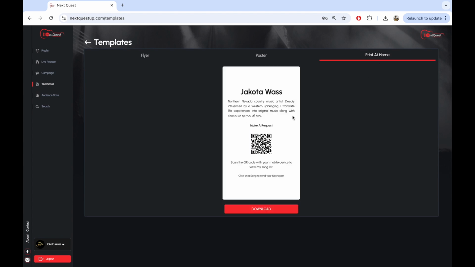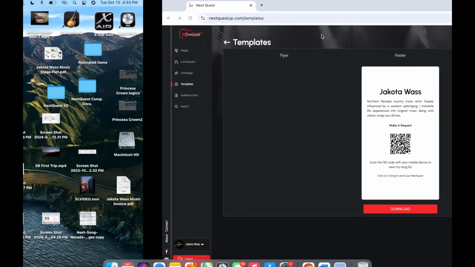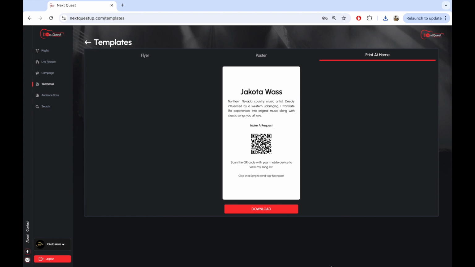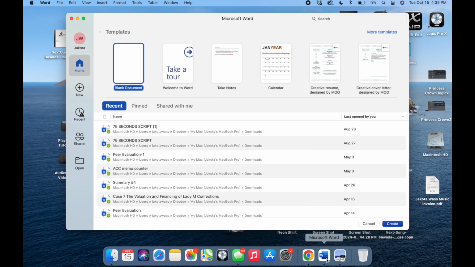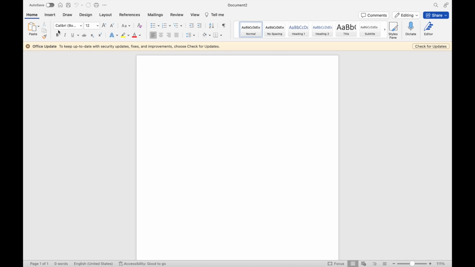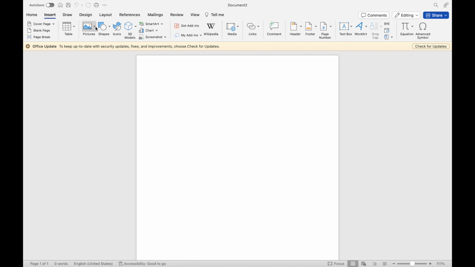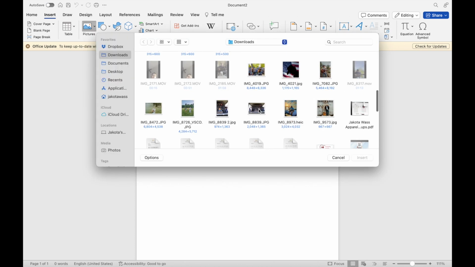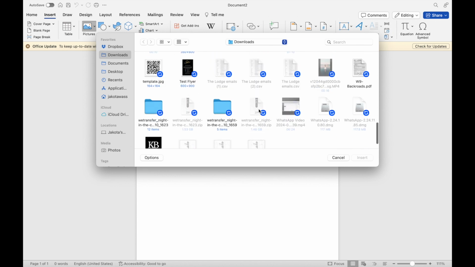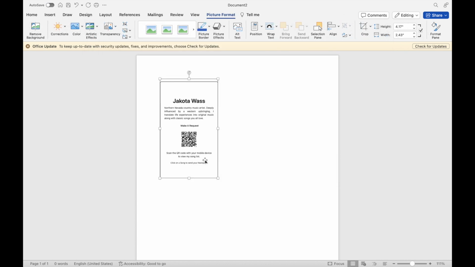Lastly here, the print at home version. If you guys are just trying out NextQuest and you say, I don't want to spend any money to buy any new cards, well, that's fine. So that's why we made this option for you. If you have a printer at home, you can download those. I'm going to pull up Word right here. And once you open up a blank document, you can go to Insert, and then we're going to pull up the files from our computer. And we're going to browse for that one-sided print at home copy we made. So I'm going to scroll down here, and I got them saved right here. We're going to click and open this up in our Word document.